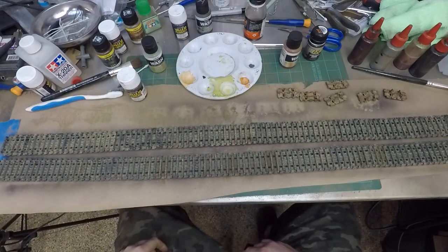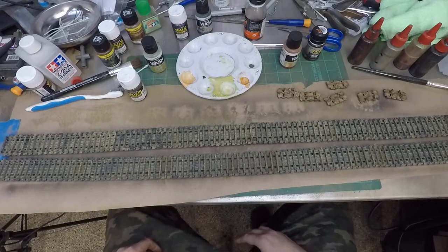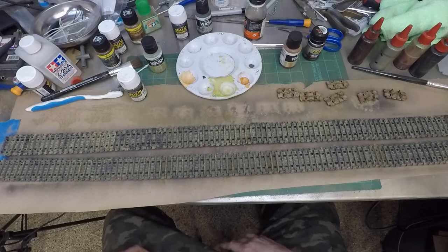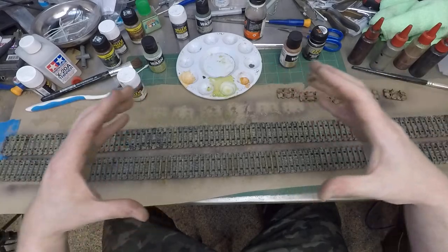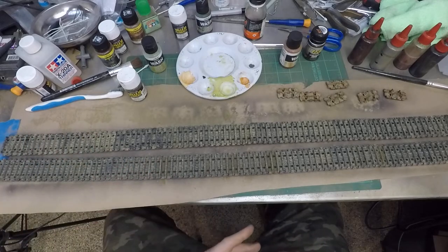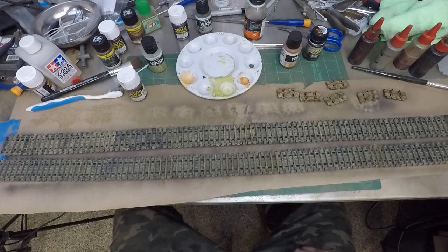This has been one of the most tedious things I've gone through for a tank. I spent a lot of time weathering my Abrams. I wasn't recording at all. That took months. I'm condensing this all into a couple days, do a video. It's marathoning. But we're going to get this done.